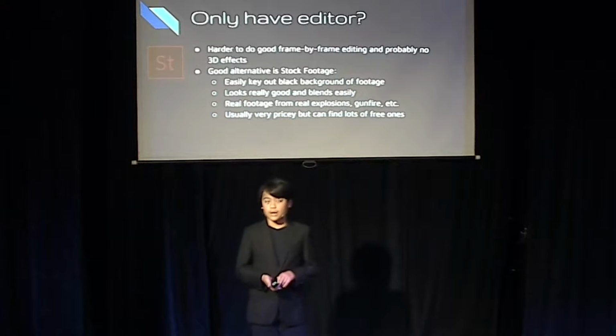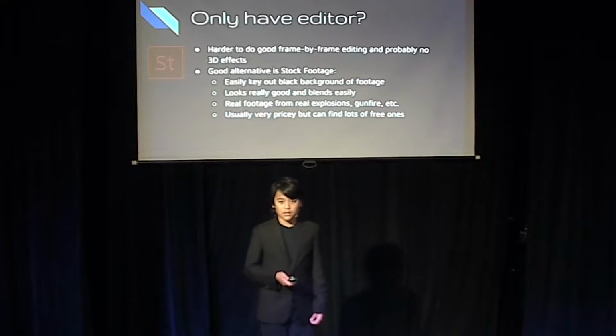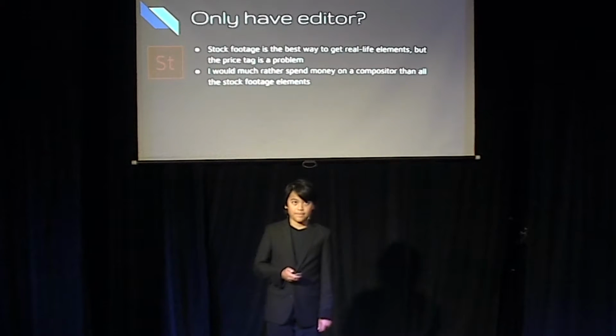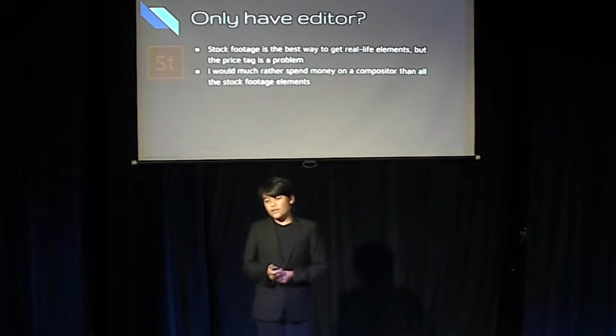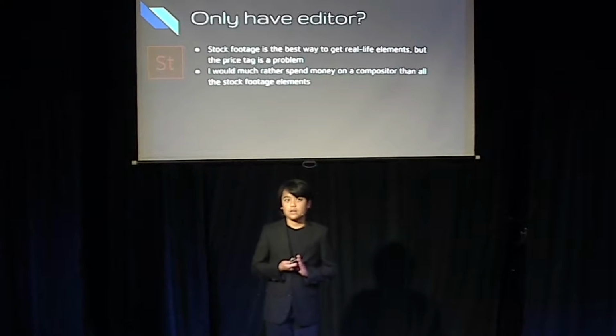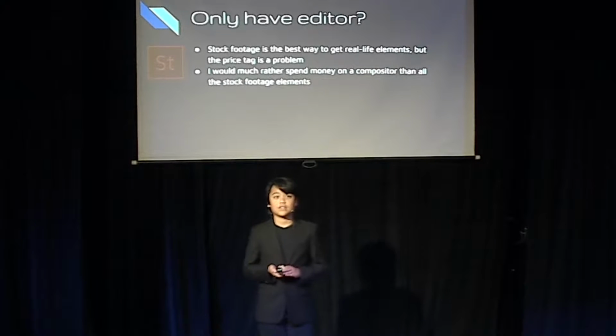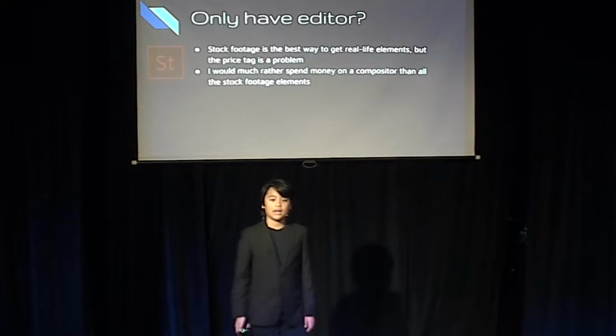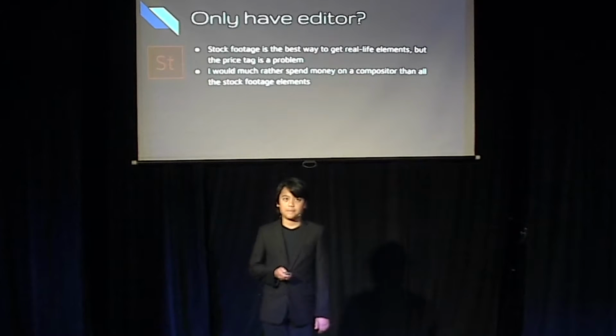It's usually very pricey, but you can find lots of free ones online, though they definitely won't be as good quality. So, stock footage is definitely the best way to get real-life elements, but the price tag is a big issue. I would much rather spend money on a compositor than every single stock footage element. If need be, you can always create an explosion using a particle simulator.